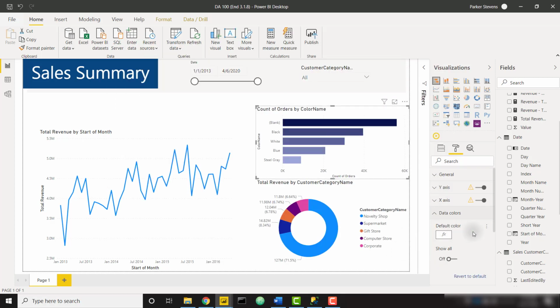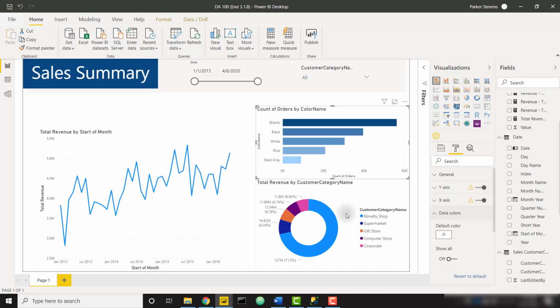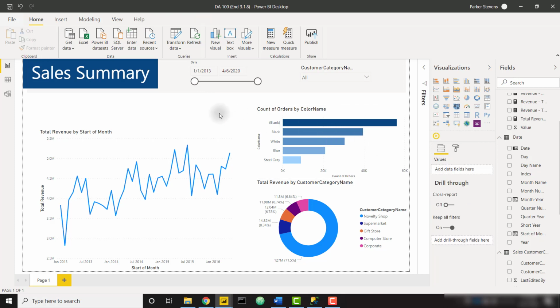If we want this to stand out a little bit, since those purples are looking a little bit like black, let's go ahead and take a similar approach. Let's use our light blue, all the way to the darker blue. Let's go ahead and click OK. That looks pretty good now. So they can get an idea of shading as well, instead of just the bar length, since they were all the same blue color.